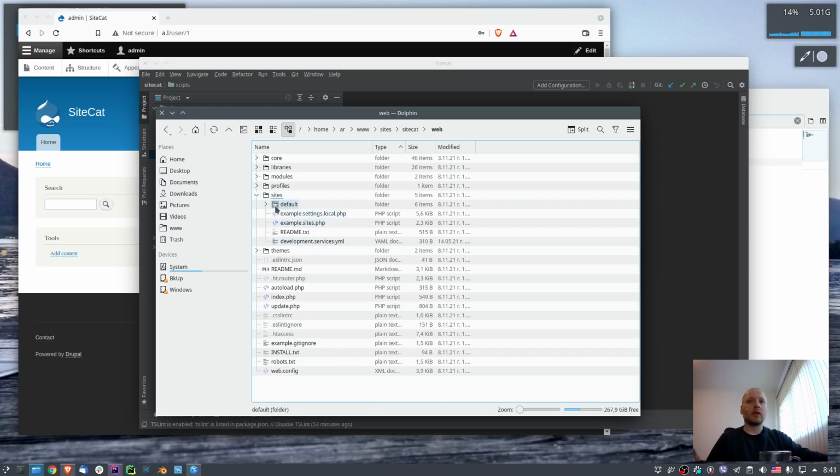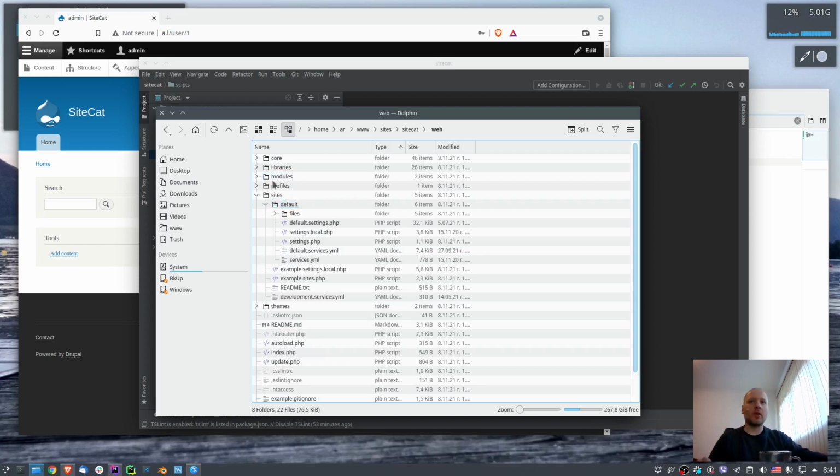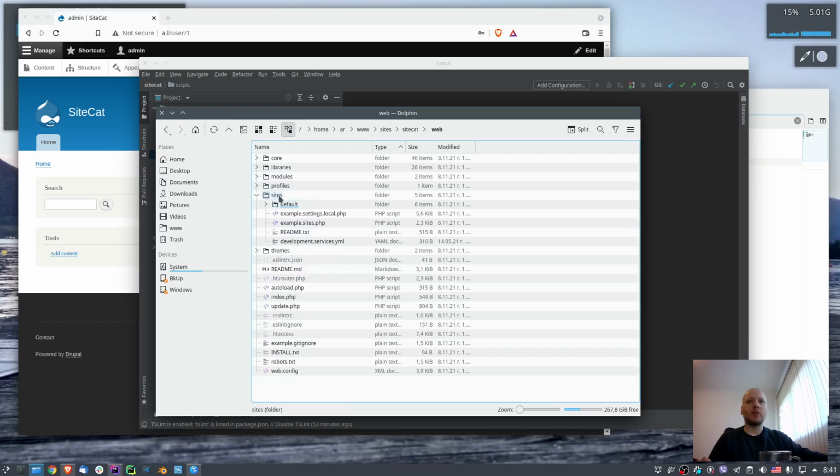And actually inside your sites folder you can still have modules, libraries, and themes folders, if you want to have special libraries, special themes, and special modules which just belong to this subsite.